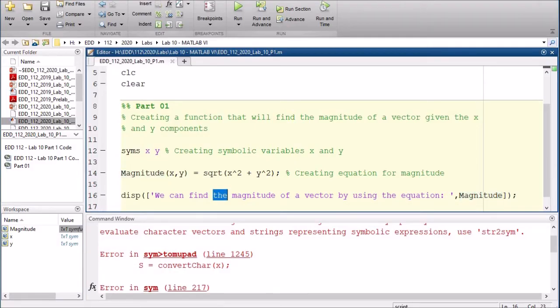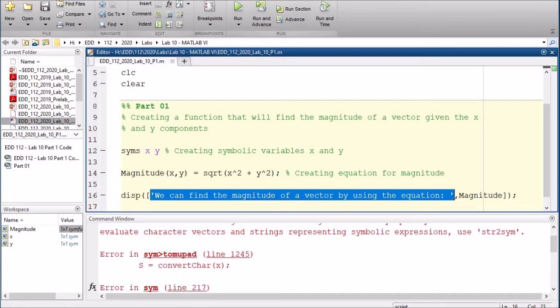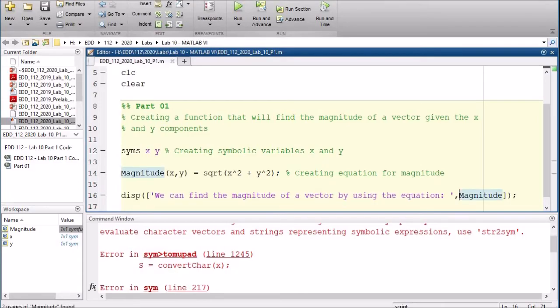It's not the same data type. In previous labs, we'd use num2str, but this is not a number, so we can't use that. Instead, we'll use char.